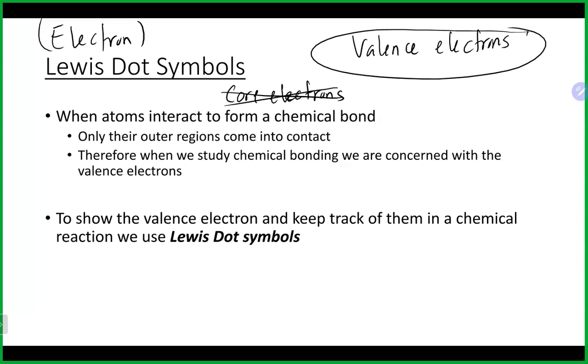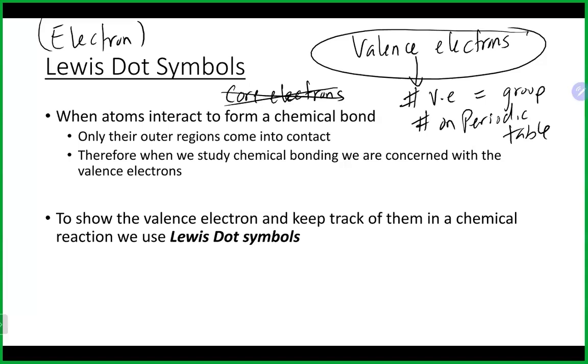And a reminder that when you go to the periodic table, you can very quickly determine the number of valence electrons, as it equals the group number. So the number of valence electrons equals the group number on the periodic table. Everybody in group 1 has 1, everybody in group 2 has 2, 3, 4, 5, 6, 7, and 8 at the end. A reminder that the one exception in group 8 is helium, because it only has 2 total electrons, so it can't have more valence electrons than it has total. So it has 2 valence electrons.